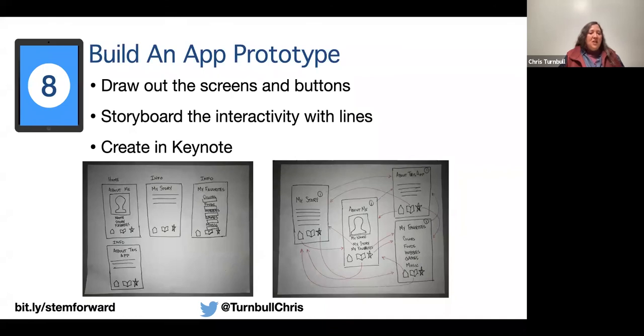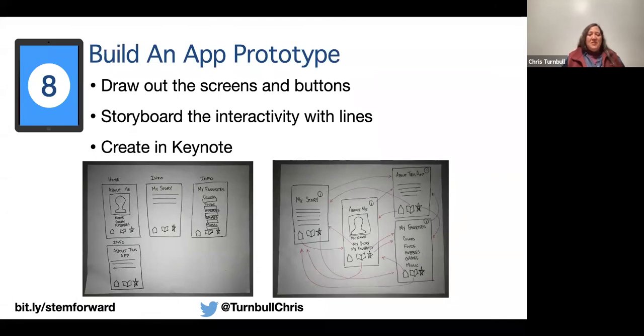We had our students create an All About Me app as their first prototype, where again, they started out with a really simple screen that just had a picture about themselves, a screen that had their story, maybe a little bit of information about themselves, and an about the app screen where they maybe listed themselves as the app developer, and then their favorites screen where they listed out their favorite activities, food, clothes, games, music, and things like that.